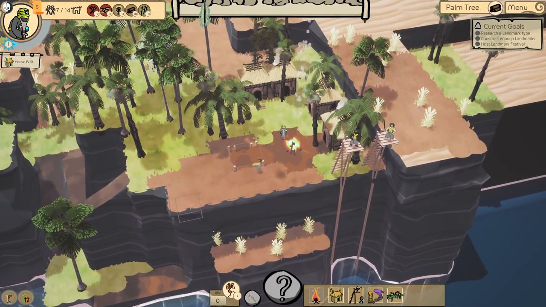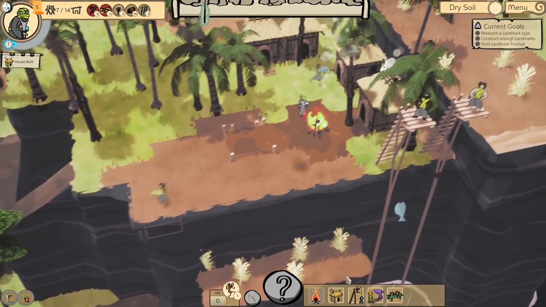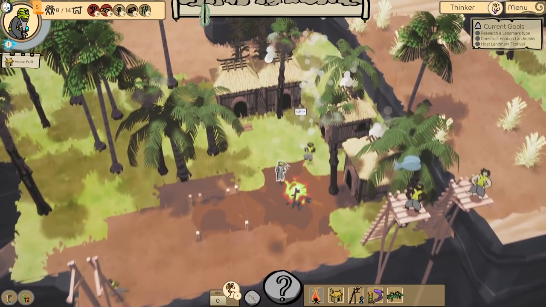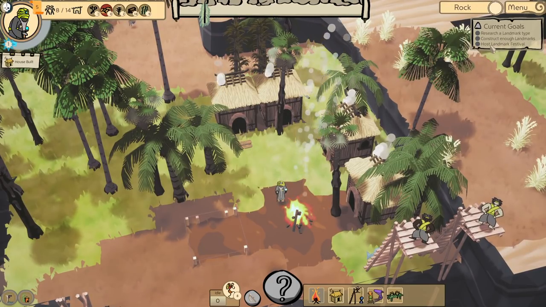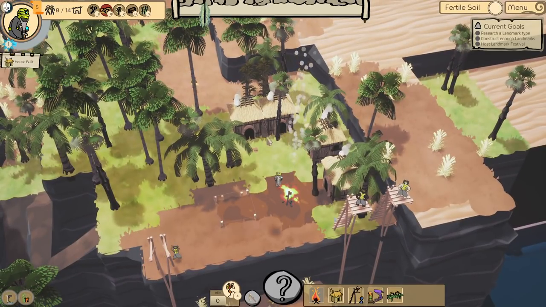And then we get more fish coming in, because we are kind of on the starving side. And then houses are done. Which we got to go research the landmark type. Yep. Construct enough landmarks. How many do we need? And host that festival. So we have to work on that.